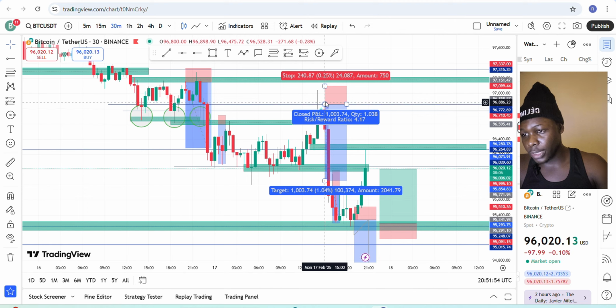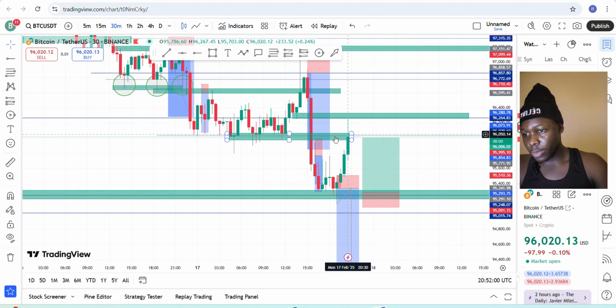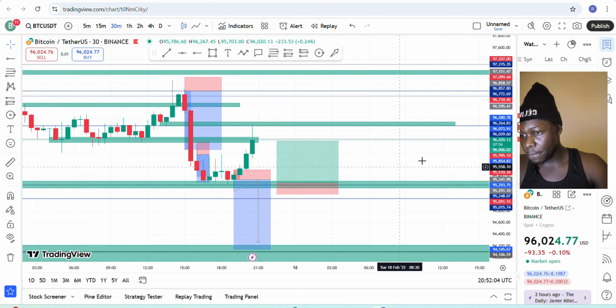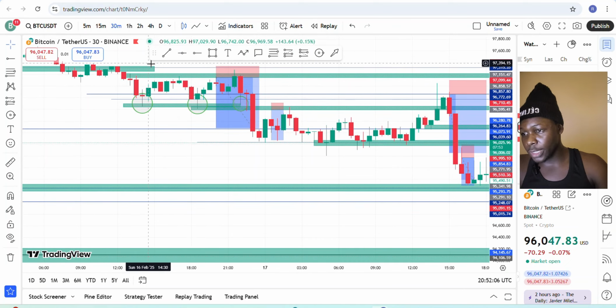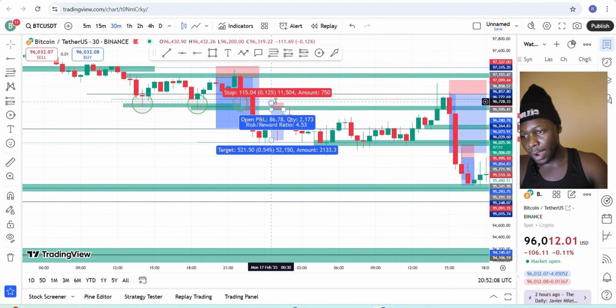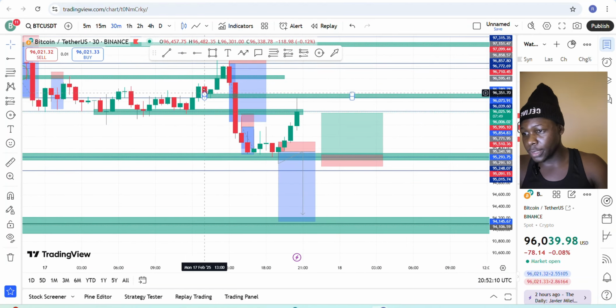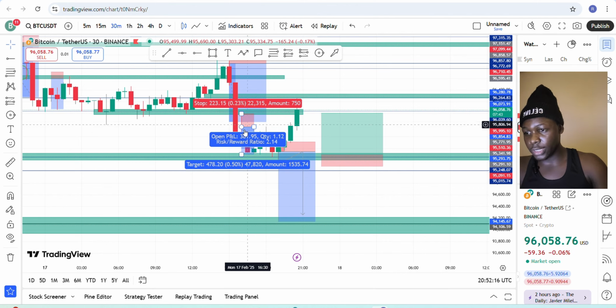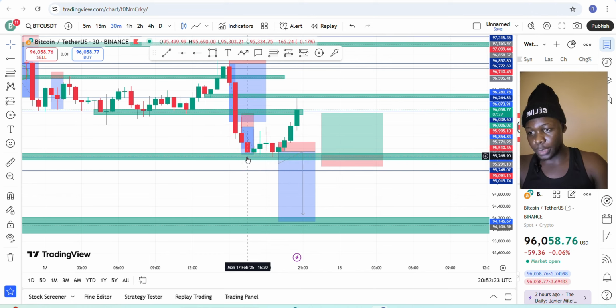And then the market came back here and gave us a nice entry, and we took the sell to the downside. You see? And this little tiny trade over here, the same thing happened: the market sold, and then we expected a pullback and then another sell. We got the pullback here and then we sold again. This is actually a trade that dropped in the channel. So we sold again and then we got this final TP here.